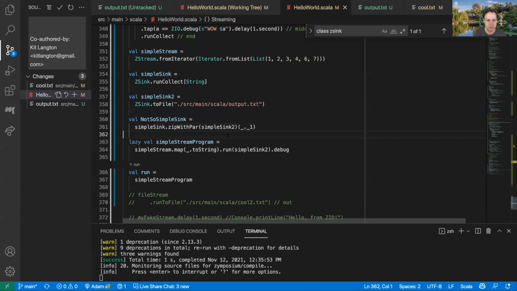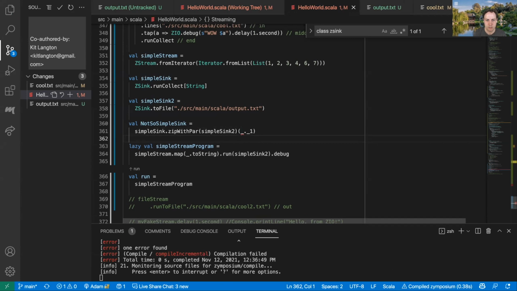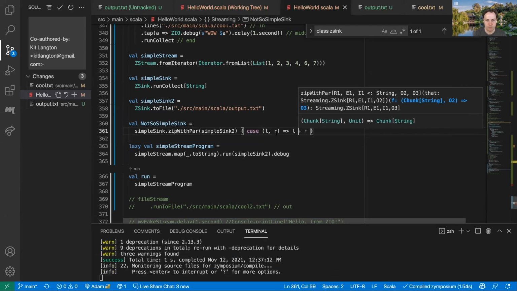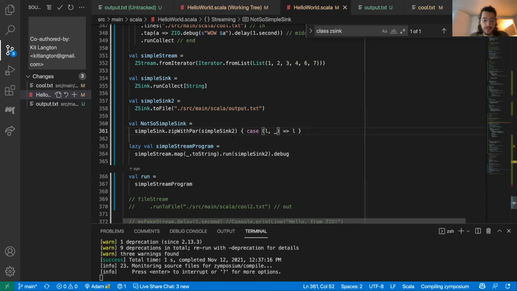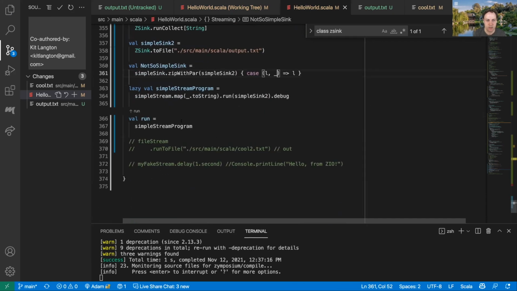So I think I can just do the first one. Let's see, is that not happy with me? Okay, let's see. Yeah, in this case, it could be a zipLeft, really. Right, exactly. We could easily implement a zipParLeft, which is nice when we just want to keep one side. Which one are we doing? This needs to be notSoSimpleSync.